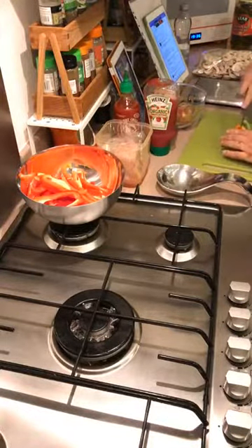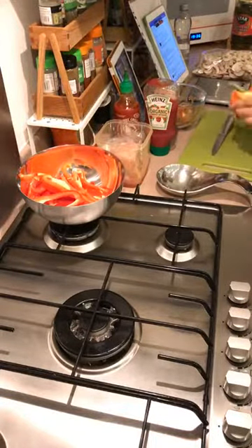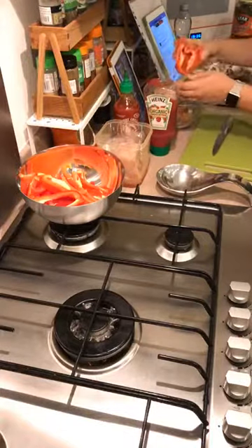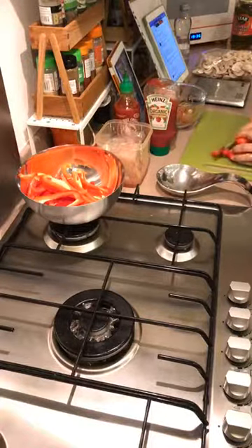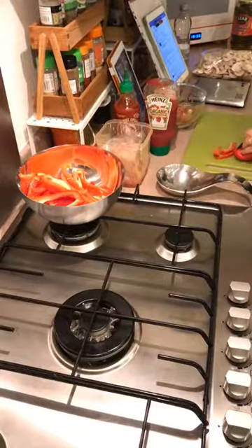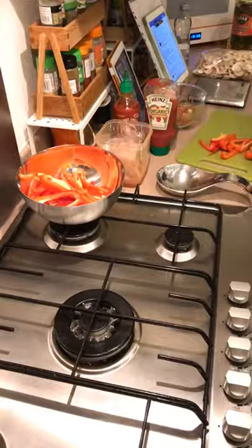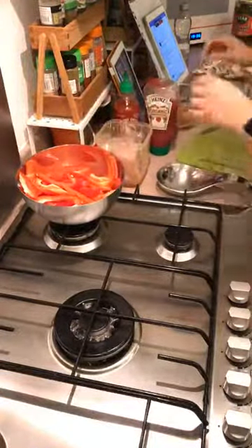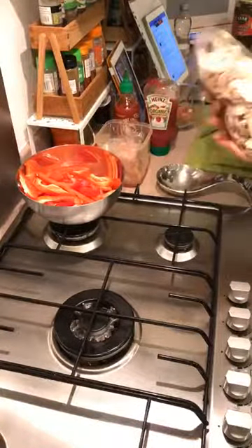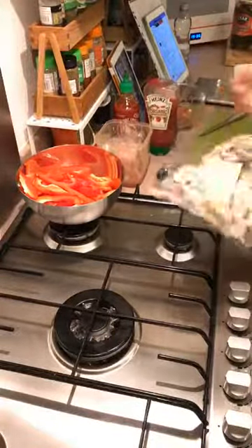I just got a shot of one of my dogs — my spaniel Molly — she's eagerly awaiting me to drop something on the floor. I'm just cutting a pepper; you don't like peppers, but when I get to the chicken maybe I'll save you some. I'm really sorry this has taken me ages to prep my veggies, but I didn't want to just go in and cook because this will take next to no time to cook. Peppers done — I'm cheating a bit, I've got some already-sliced mushrooms. I went to Costco this afternoon and bought these already done; they're lovely and keep in the fridge for ages.